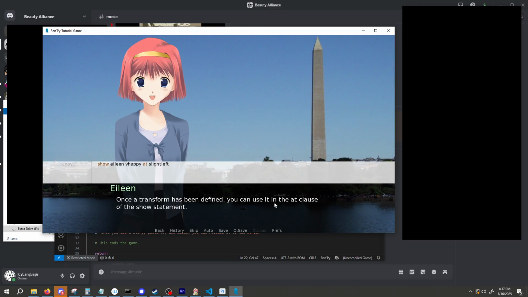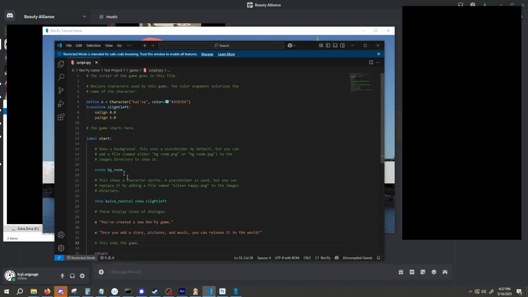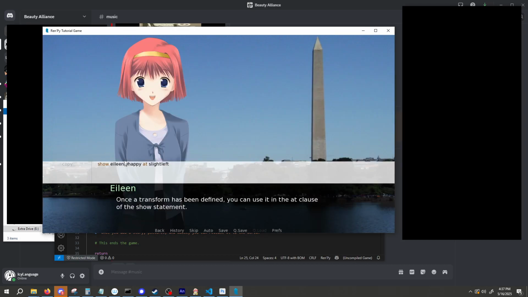Once the transform has been defined, you can use it in the at clause. So we would show at. Okay. Show at. Right? No. Show Kava at. So show Eileen at slight left.